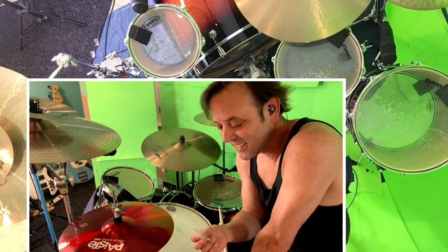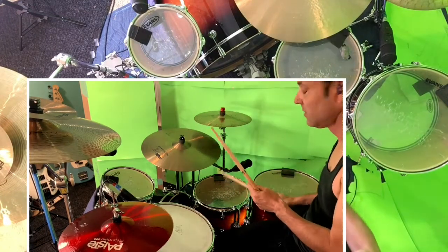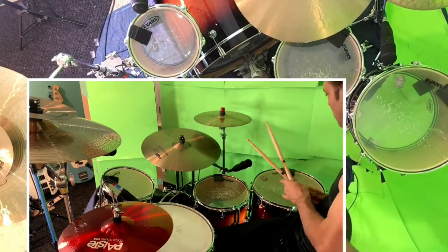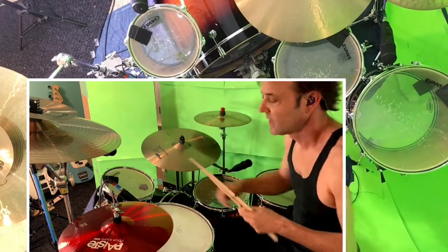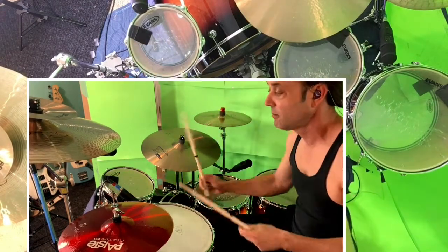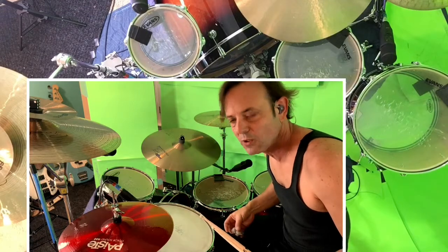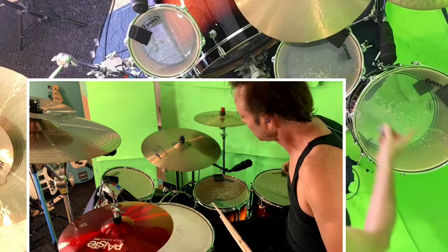But this week I decided to buy some more because the kitties work so well. Just kill. Just dead. Put it on the edge. Sounds like a super controlled tom. Now, sounds like my tom. But now the bottom head doesn't resonate, and there's just a huge extra resonance. And it's just got to go in the mics. It just doesn't work well, especially when you go to the low end.